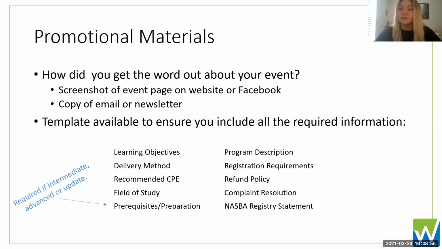For our promotional materials, this can be a screenshot if you included the program on your website or as a Facebook post, or it can be a screenshot of an email that you sent out, but it just needs to include all of this information on the slide, such as learning objectives, the number of CPE credits being offered, the field of study, any policies that you have, like refund policies, and most importantly, the NASBA registry statement. This has to be included in order to fall under NASBA regulations, and you can find this statement at the bottom of our website.